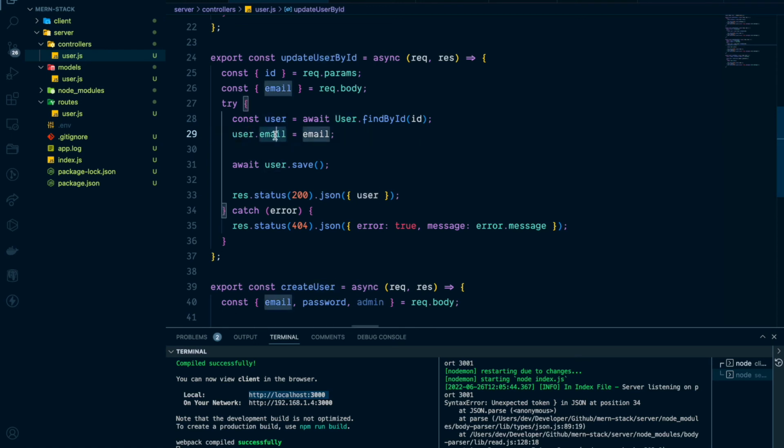Remember, we mutated directly. It is possible because I haven't destructured things or made a copy of something. I was able to mutate directly. Okay, we can do this. So yes, this is coming to update. And one more thing was to delete.